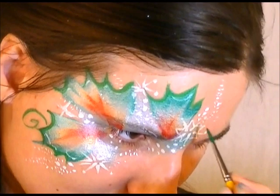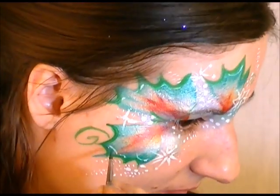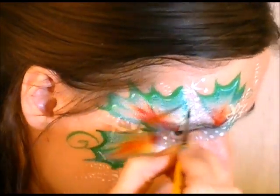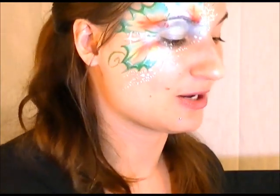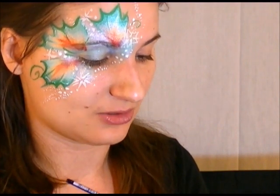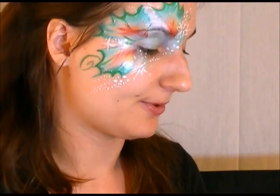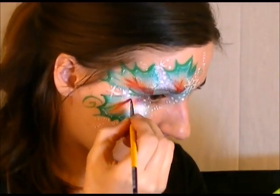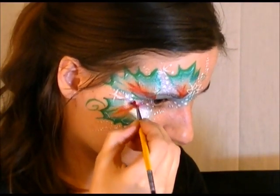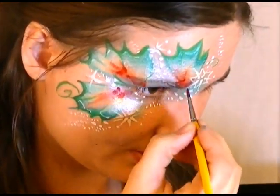And I'm gonna just put a couple little swirls here to kind of make it a little funner. And you can make some little leaf lines coming in. And last but not least, did you hear that? The berries. Here comes the berries. I'm using a little red out of our other Christmas cake, Noche Buena, which is another good color combo. And it is not pearl, so the colors are a little more hard and wild.